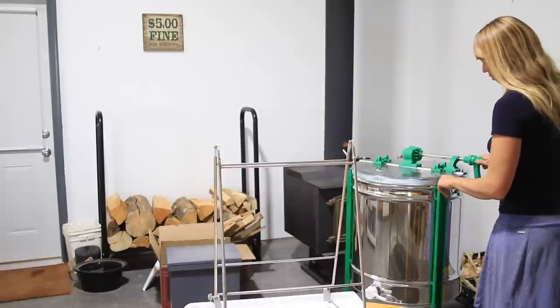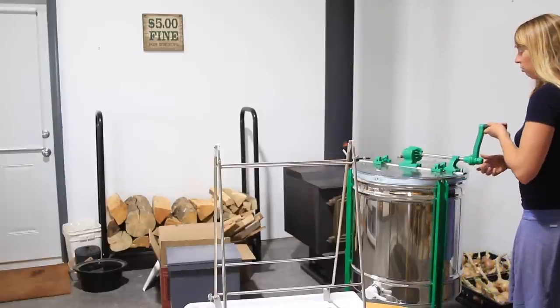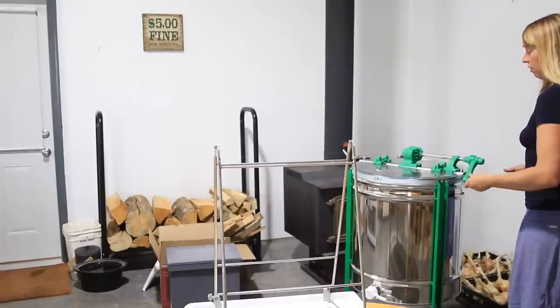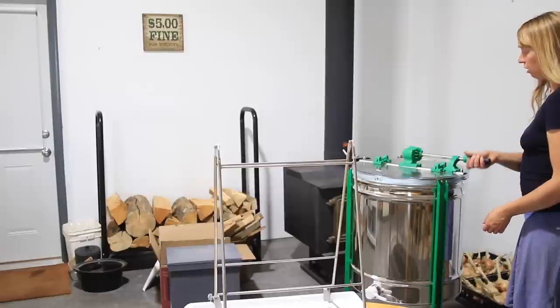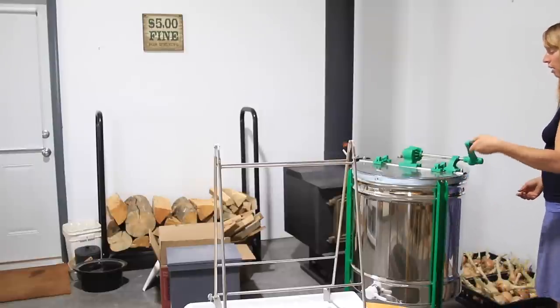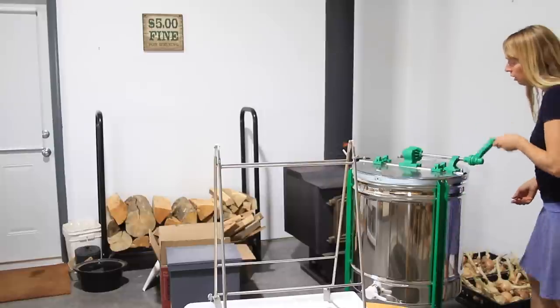To use this, push the handle in. I want to go really slow, and I'm finding it just spins faster than I even want. Very, very easily. This does not take any effort. In fact, the effort required is to keep it from getting away from you. And this handle, it's kind of neat. I didn't realize that was how it works. When you lock it in like that, you are spinning.